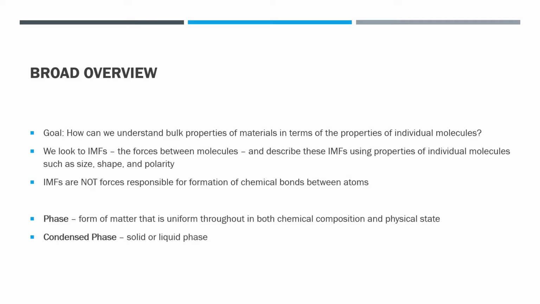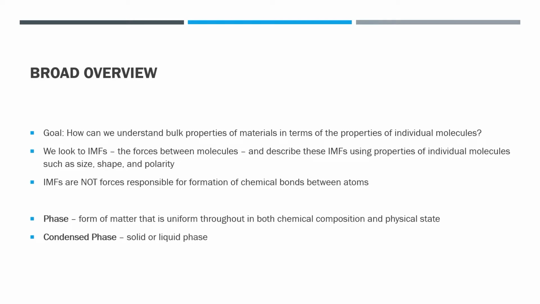Okay, so I just want to give an overview of what IMFs are and why we want to understand them. These are intermolecular forces. That means between different molecules. So we have two different molecules or many different molecules, and there are forces in between them, and they're typically attractive forces. So why do we want to understand these forces in between molecules? Why can't we just understand the forces within a molecule and figure out what just a single molecule looks like?